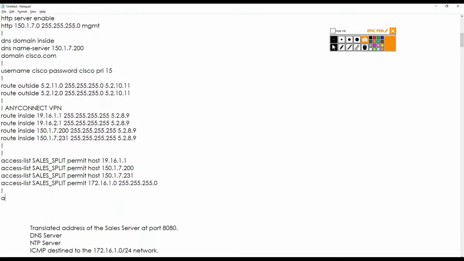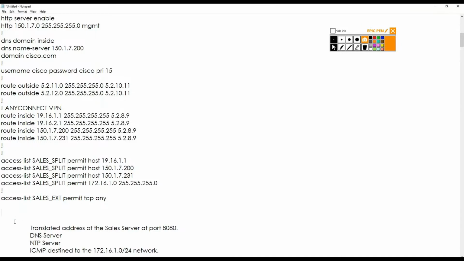So now I'm gonna mention access list sales extended, permit TCP from any. The question paper says that the Cisco AnyConnect session must be assigned a dynamic ACL to permit traffic from any. That's why I'm using any.